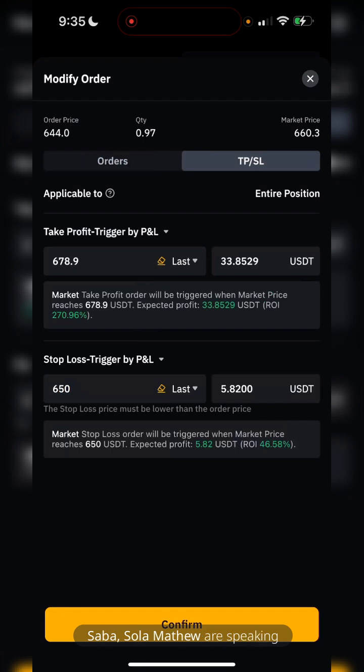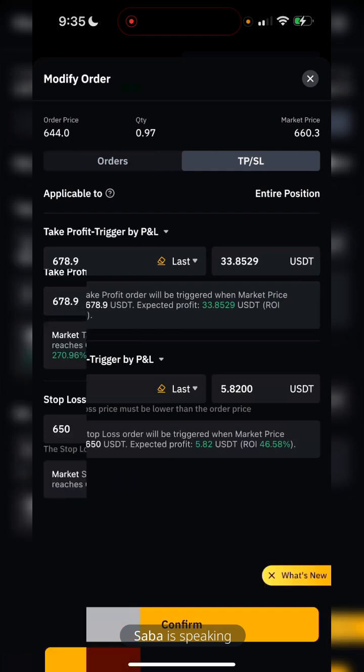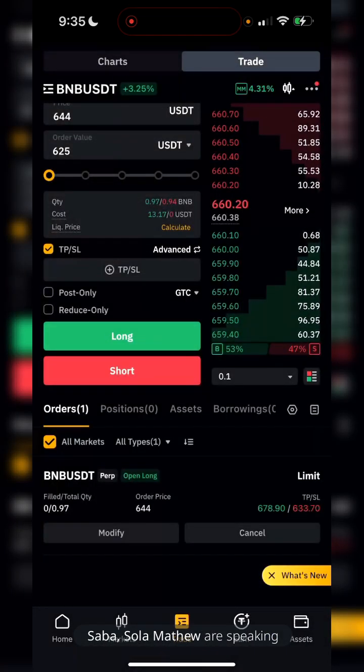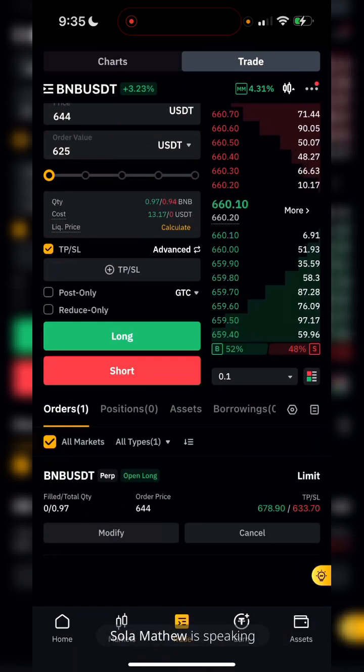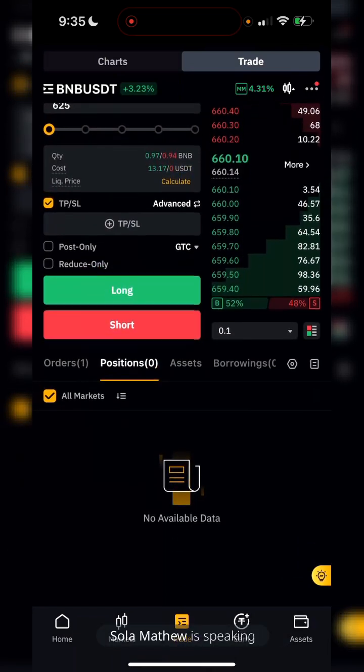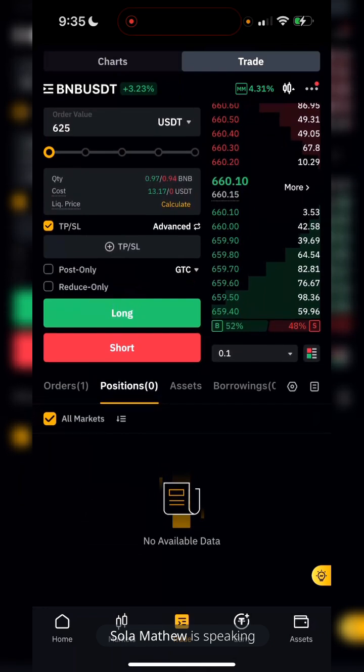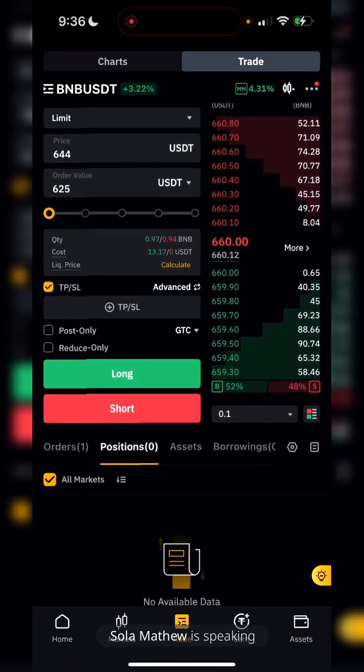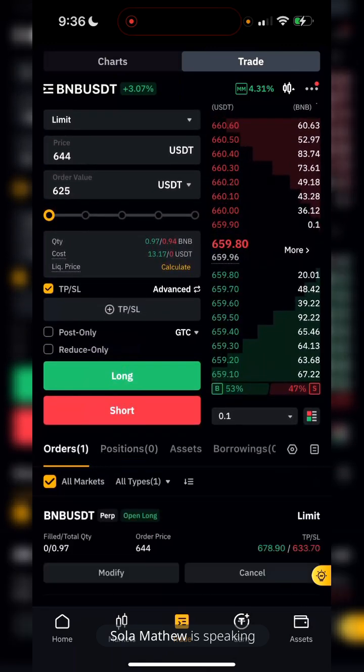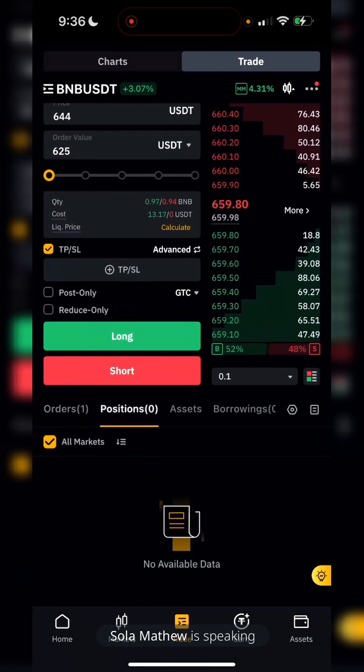How did you reach modify? Show me the tab. Let's click back. So you see under this order value, just click on modify. If the trade is here, you also see it. Let's just say this is 660. Anyway, you see the modify. You only see the modify under any of them, and you do it when you're in the process of the trade. Yes.